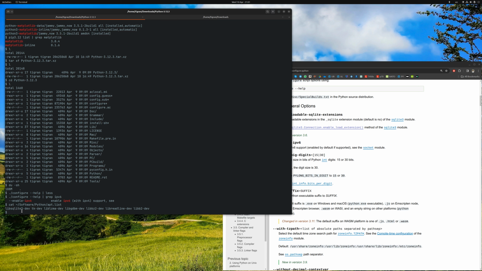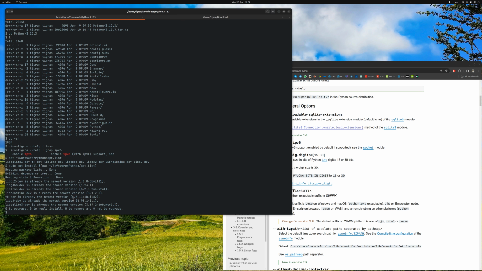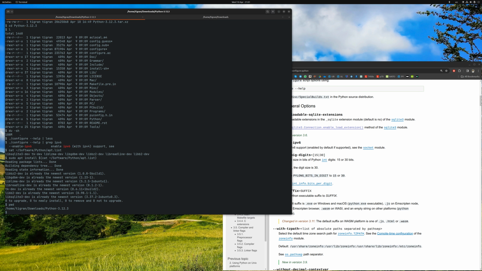Otherwise, some modules will be missing, like sqlite3, bzip2, etc. So in my case, they are already installed. So if I try to install them again, then I'll just get a message that they are the newest version.